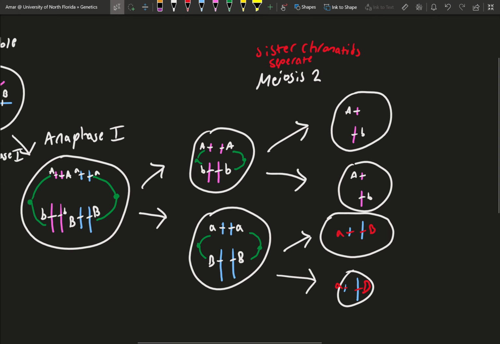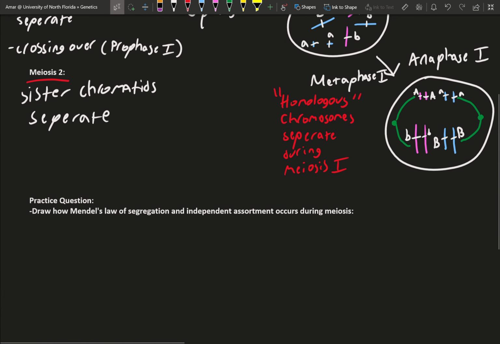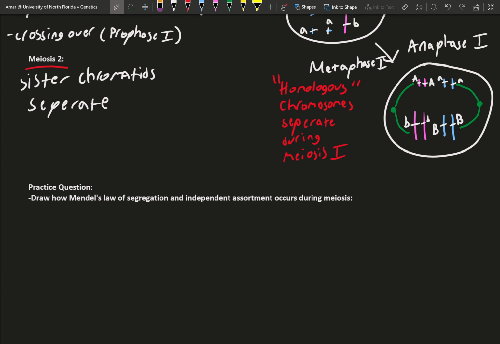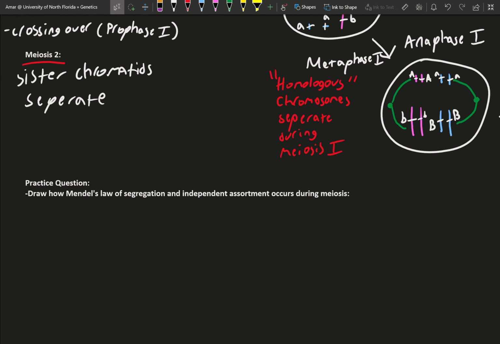And then I put up a little bit of a practice problem for you guys. See if you can really get it. But how do we actually get Mendel's laws through meiosis? In other words, the law of independent assortment states that if you have more than two genes, their alleles, their gametes will separate such that every single possible combination of alleles will occur at equal frequency.